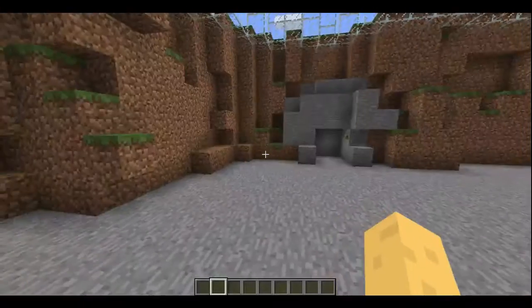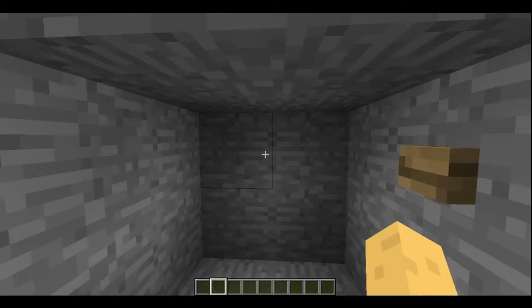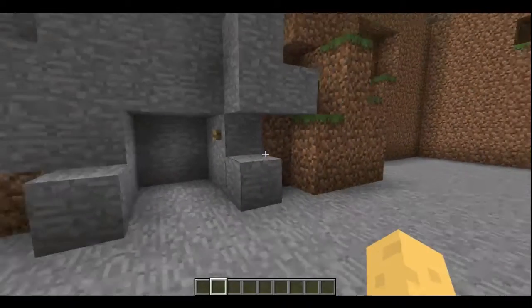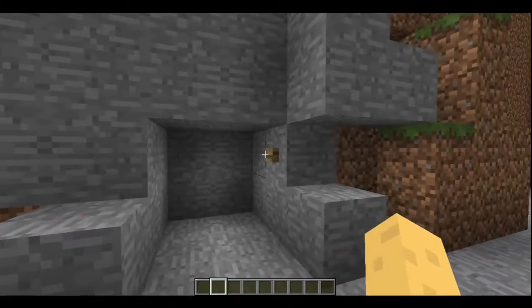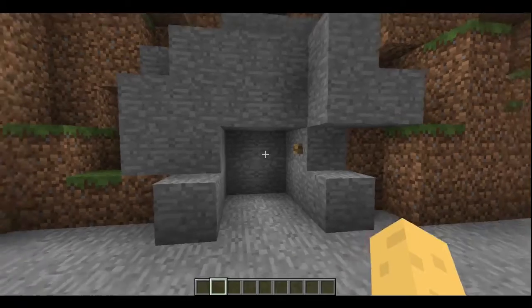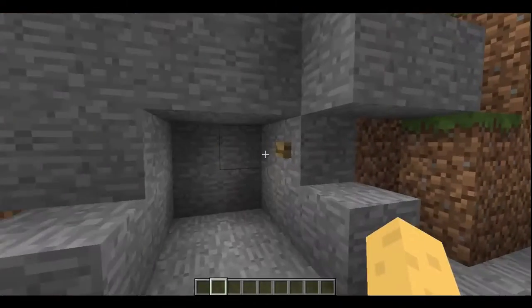Well, I've finished the door. I decided to go for a pretty simple little 2x2 double piston door. If you want a tutorial on how to do it, then just go and comment down below, and I might make a video tutorial for it.